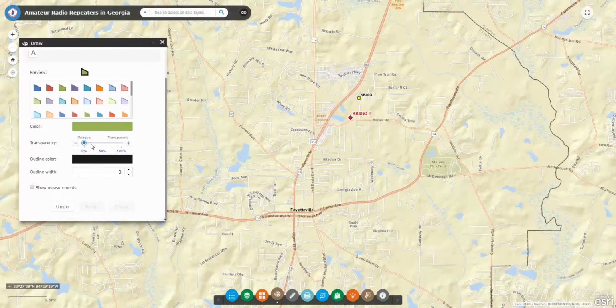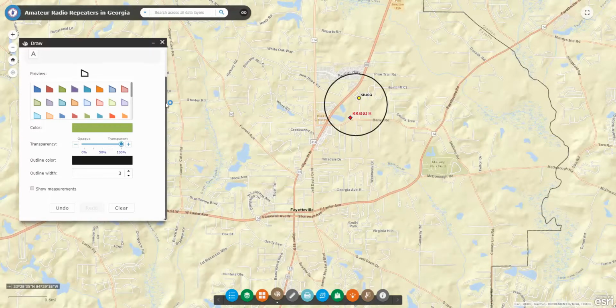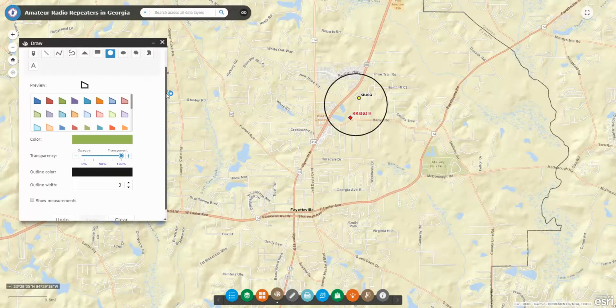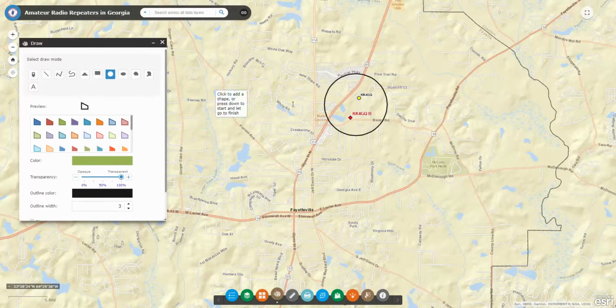So what I want to do is slide this all the way over and make it transparent and do the same thing again. Yes, I just made a mistake there, but I think it's a useful mistake because it shows you how the tool works. Okay, so I drew a circle around those two repeaters, and now I want to put some text next to the circle.